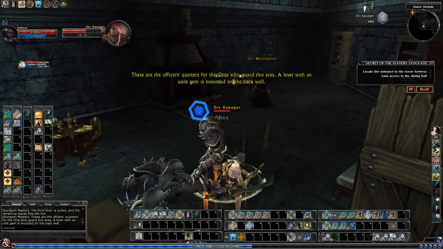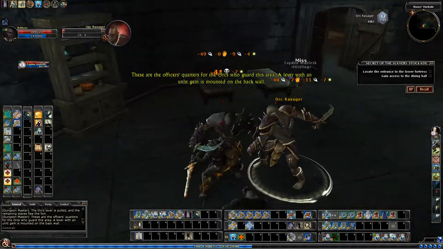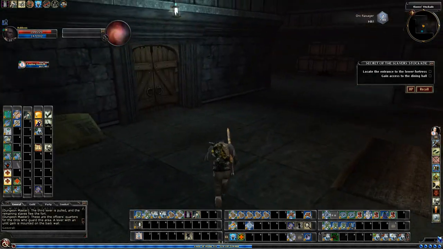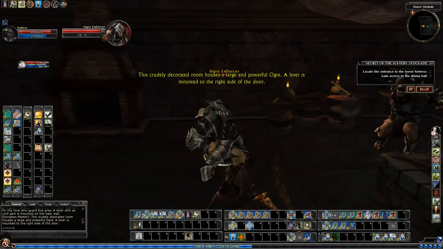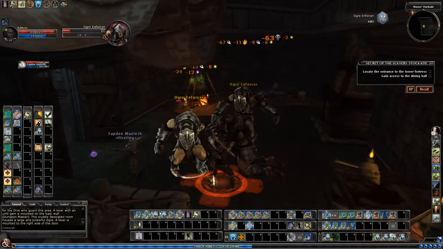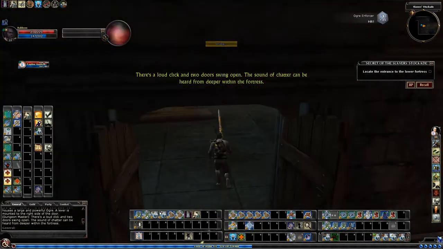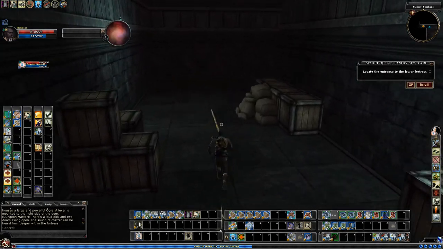These are the officers' quarters for the orcs who guard this area. A lever with an unlit gem is mounted on the back wall. This crudely decorated room houses a large and powerful ogre. I'm sure this is going to be a really tough room on Elite. And two doors swing open. The sound of chatter can be heard from deeper within the fortress.